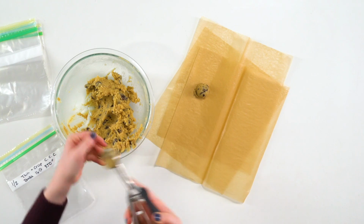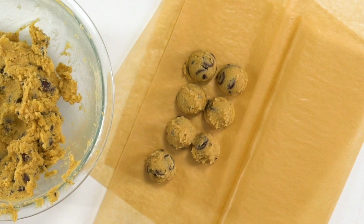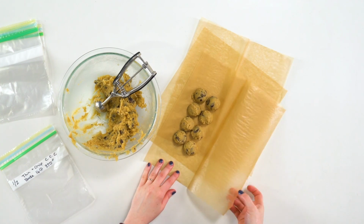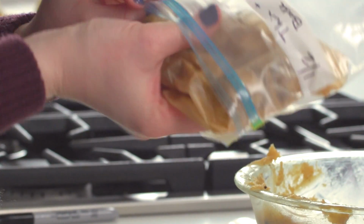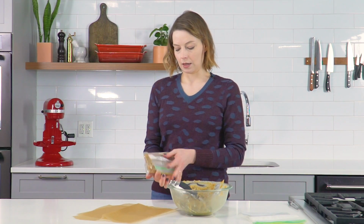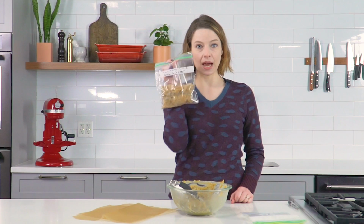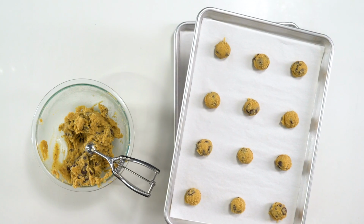So from there, the real question is, how many cookies do you want at any given time? I like to scoop them onto a little bit of wax paper, parchment, deli sheets, whatever. Once the dough is all scooped out, I just fold the wax paper around it and then tuck it into the bag and press the air out, seal it tight. And now I've got a little packet that I can toss in the fridge or freezer. It'll keep in the fridge for about a week or up to 3 to 6 months in the freezer. Ta-da! Cookies anytime. Okay, now these cookies are portioned up, let's bake them off.